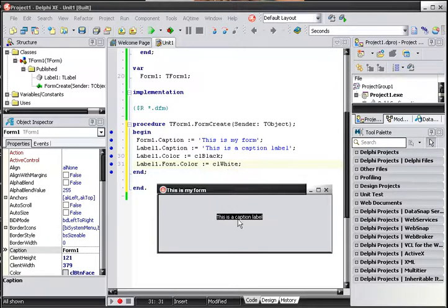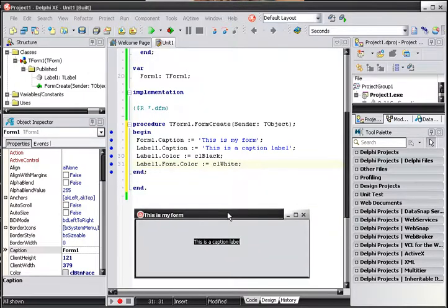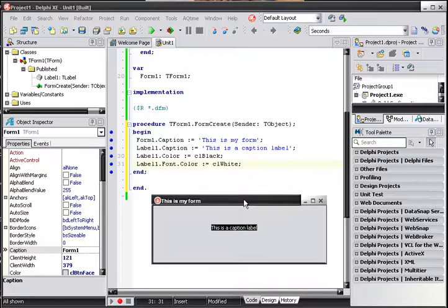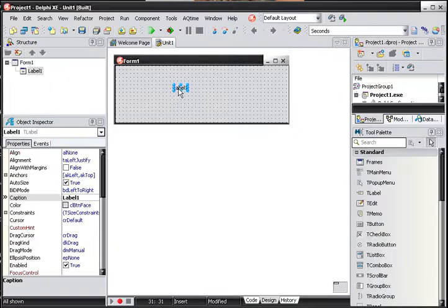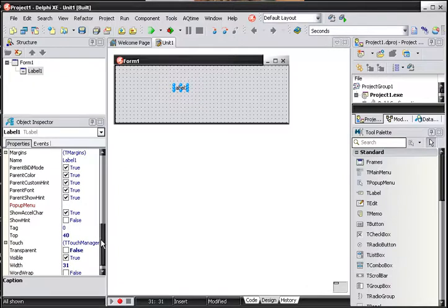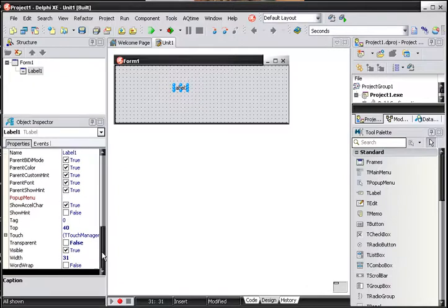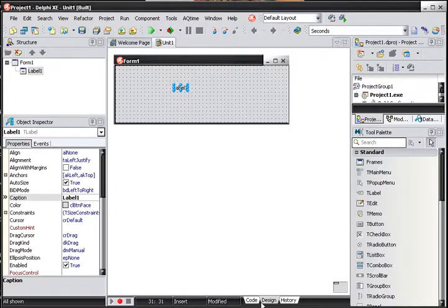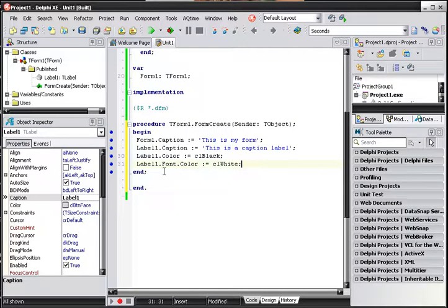So, I hope that you enjoyed this first quick tutorial. Just go through and play around with different settings that are inside of our label. And everything that's in here can be used while designing in your code view. So just go through here, play around with it, add in different things, and see what you can come up with.